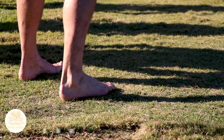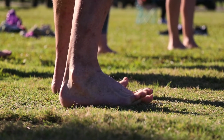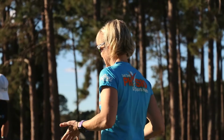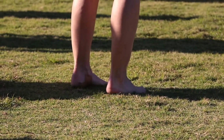These exercises might look very simple, but they're quite hard to do at the very beginning. That toe manipulation: lifting one toe up and putting it down, and then lifting the next toe up. Even being able to crawl our feet sideways across the ground just by using our toes and our feet and our ankles. These are things you can try, and I know lots of runners, when they're sitting on the couch at home, will put a towel on the ground and scrunch the towel up with their toes, trying to bring the towel in as close as possible.